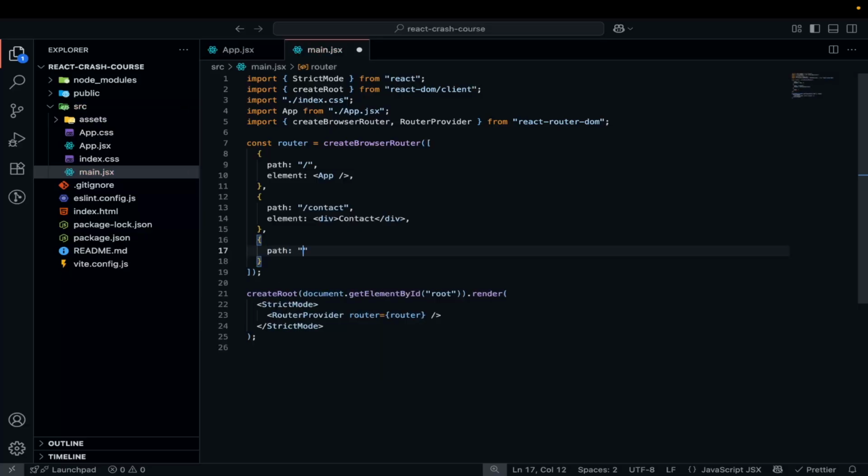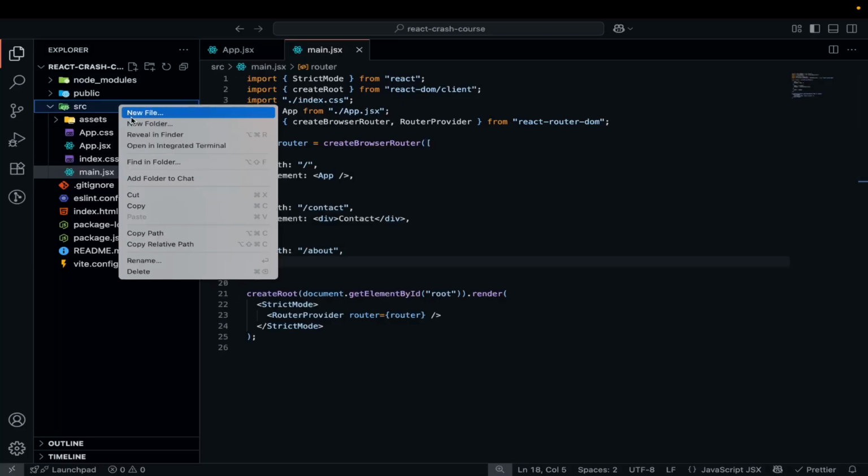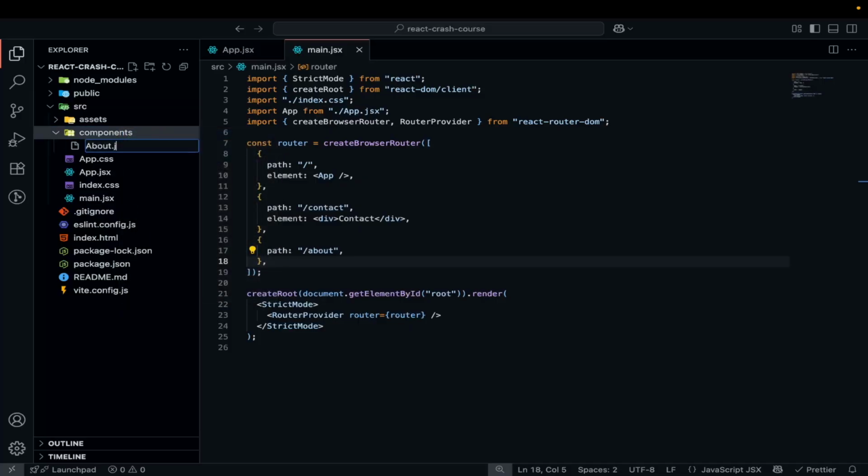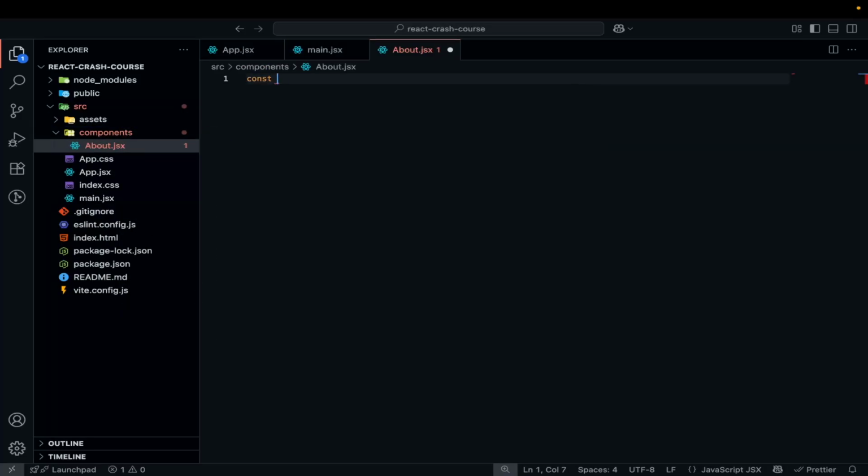So path /about, and then we have to give the element. So I will create one About component. So in src I will create one folder, components, create a new file About.jsx, and then the About component.